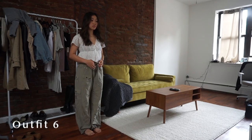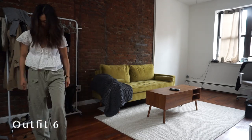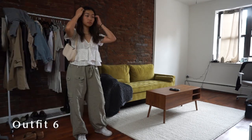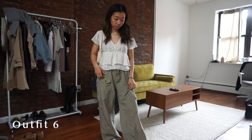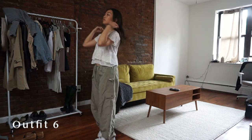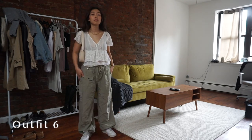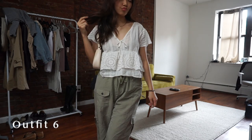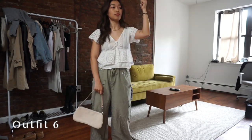I'm a little ashamed to say I've already worn this out, but I love it so much I wanted to recreate it here. It's just a very simple parachute pant look. I thought it was a really cute juxtaposition between the utilitarian nature of the parachute pants with a more baby doll floral eyelet top. Super easy, no fuss needed — I felt super comfortable in it and it's very functional.